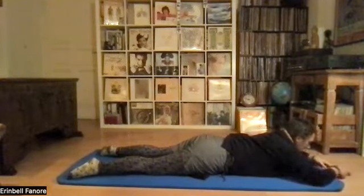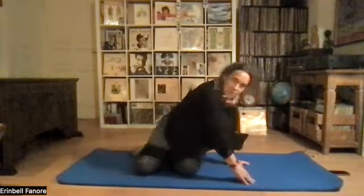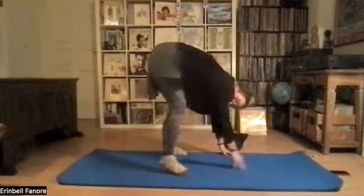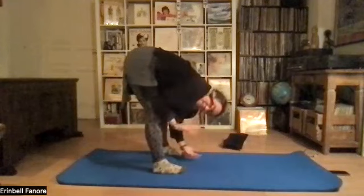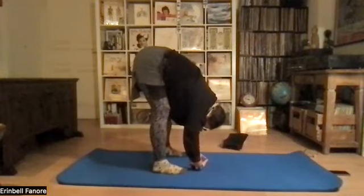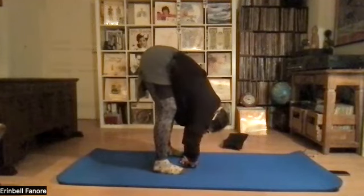And we'll come into a forward bend. The choices I have for you: you can come sitting into butterfly with padding under the head, letting the head hang. Or if it feels okay for you and you like to stand and dangle, you can come into dangling. Dangling is not for everyone with high or low blood pressure. Maybe it's a bit too much. So either butterfly or dangling.